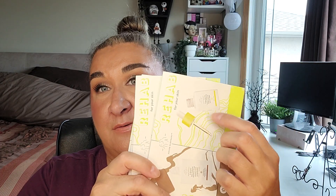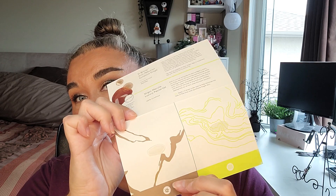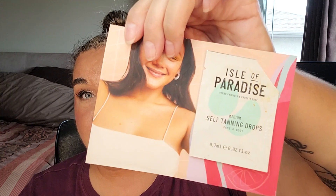Then we have a bunch of Drunk Elephant Rehab, DeBronze, and Marula Facial Oil samples — four of them. I took the samples out of the first ones and I'm currently using those. The rest are still full and untouched, so all of these will stay in until the next update. Next is the Isle of Paradise Medium Self-Tanning Drops, which are completed. I do enjoy these a lot. I've been using Tanologist and Tan Lux — I do not like Tan Lux at all but I love Tanologist and Isle of Paradise.